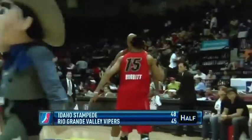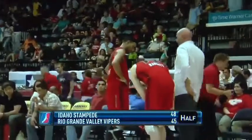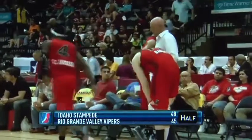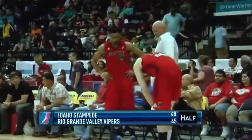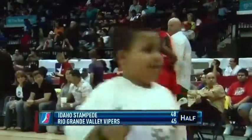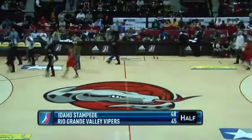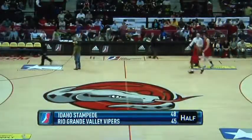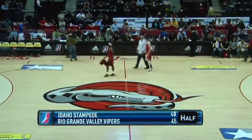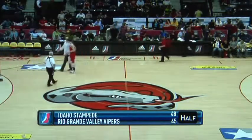They give up what was at one point an 11-point advantage and go into the intermission trailing 48-45 to the Idaho Stampede. A big part of that comeback was the play of Cedric Jackson distributing the ball. Tony Bobbitt knocking down some shots — Luke Babbitt had a good first quarter but really wasn't involved in the second. And take a look at Luke Babbitt as he comes off the floor — hanging on to that right leg, getting heavily taped right now and iced.